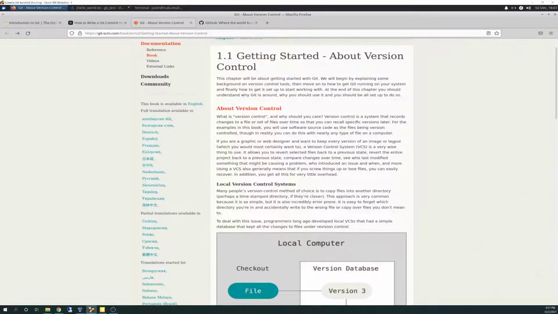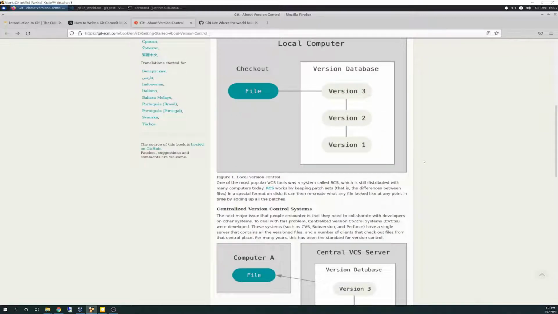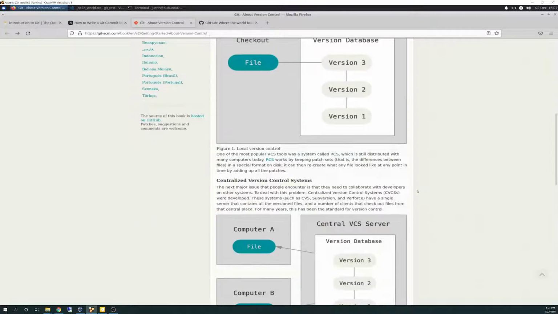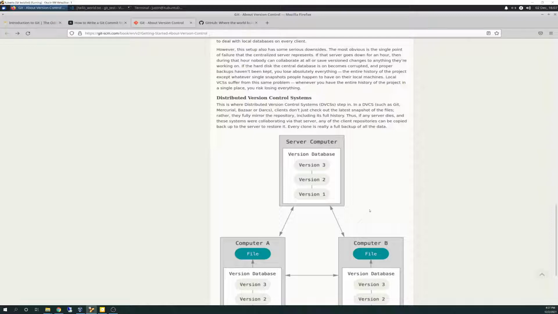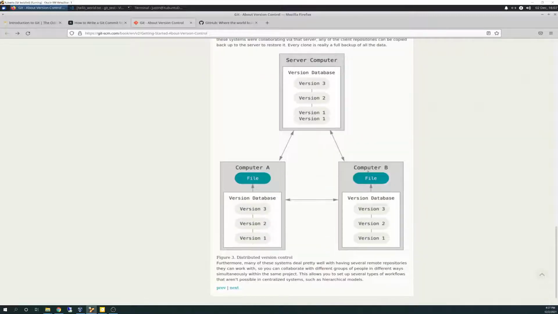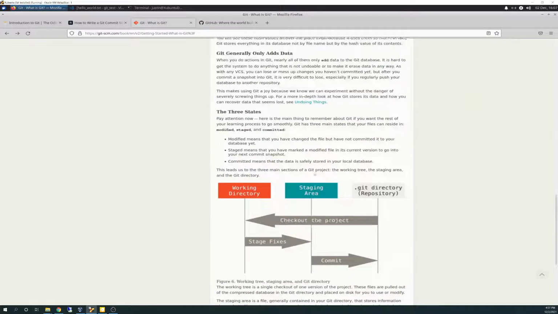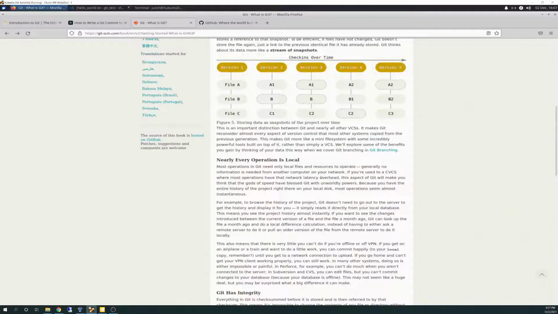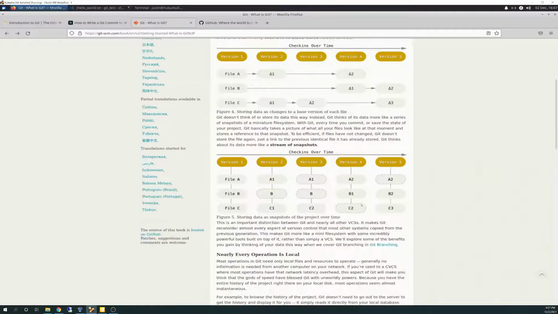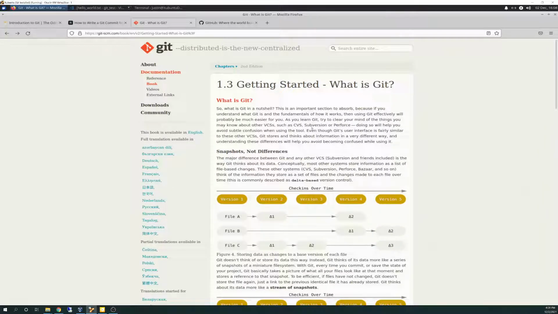It's a really good article for someone like me who had zero knowledge of Git, and consequently GitHub on top of that. It talks about the different types of VCSs: a local version control system that exists on your computer, a distributed version, which kind of looked like a network to me. I recognize that more. Then it goes on to talk about a short history of Git, how it got started, the workflow of Git, and how it's different than other companies who have competitive products that compete in the Git market. I think it mentions a couple other ones. I've never heard of any of them, but Subversion and Perforce are a couple that kept being mentioned in the article.